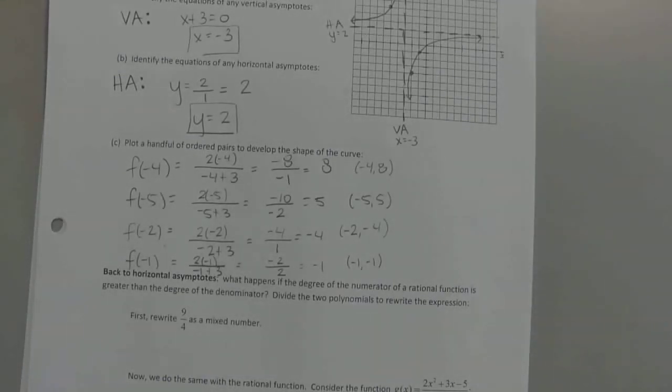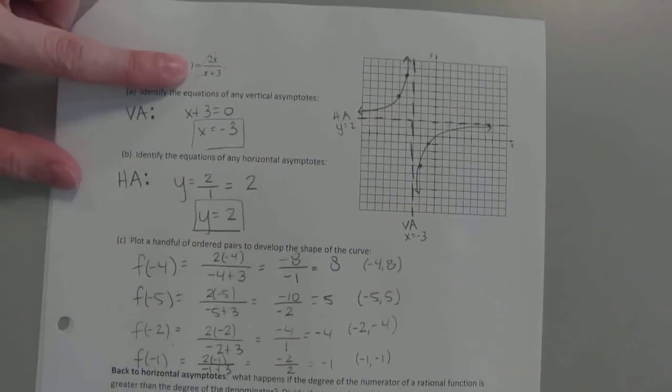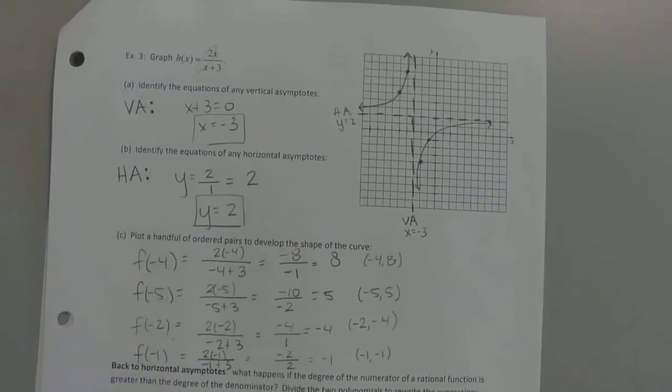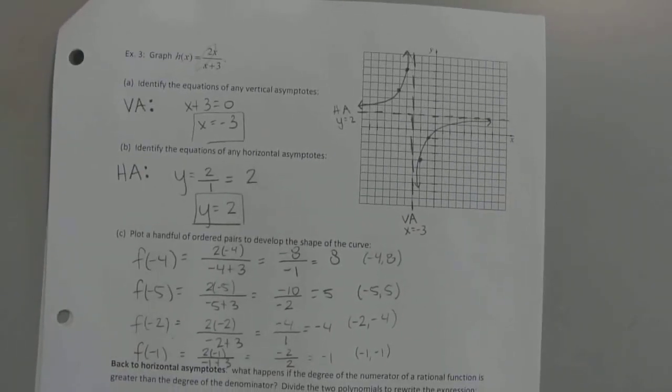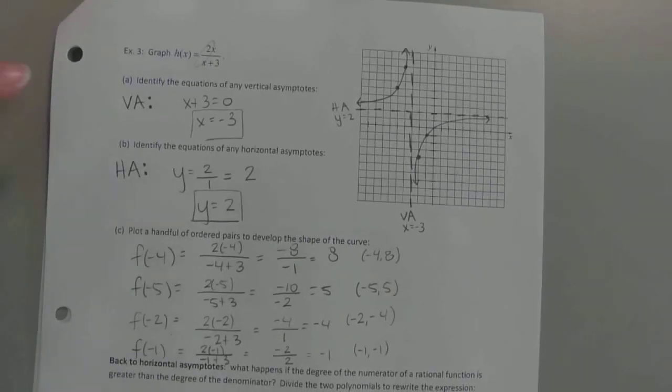So I'm just going to go find it. Okay, let's see. This is my origin. Go over 1, down 1. But again, we kind of have an idea of what our graph's going to look like. He's just going to go like this and kind of get closer and closer to the asymptotes as possible.